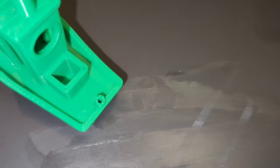Really working with and modifying some of the supports on that tower, but happy with how that turned out. So another one that we're experimenting with parameters and trying to fine tune some of this, working our way through it. Not bad for the first 24 hours. If you could see the side wall, we're messing with the layer thickness. Do you see any lines at all? So I think we're kind of dialing in our quality surface finish pretty good.